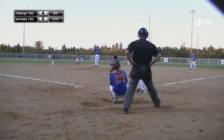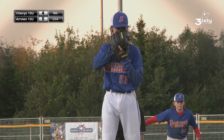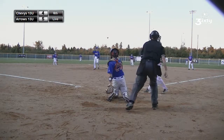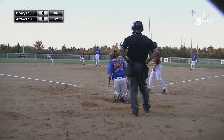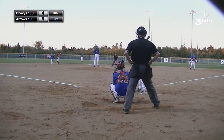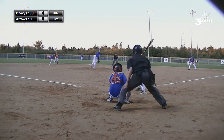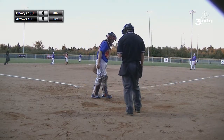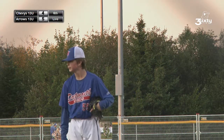Cohen Richard in the on-deck circle. As DeKoff gets ready to deliver the 3-1 pitch, that one in for a strike, and it's now 3-2. Full count, 1 away. Payoff pitch coming from DeKoff. In on the outside corner for strike 3, catches Arsenault looking for out number 2. That'll bring up Cohen Richard.